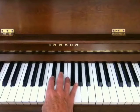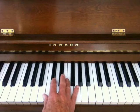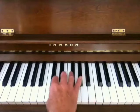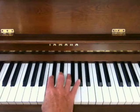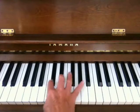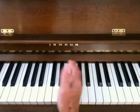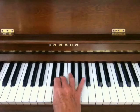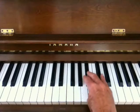So what we're going to do here is not start on D flat, and that's going to make the whole thing roll much easier. We're going to start on C, and by looking at it in groups like this, what you've got to do is just move your thumb. You can almost leap your thumb up there. Depending on how smooth you are, your own level of agility, it doesn't matter, and you don't have to go fast. Sometimes I get a little carried away and go very fast. Now the thumb fits under pretty easily. Fits under pretty easily again.